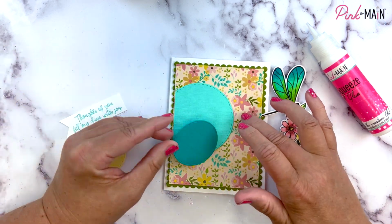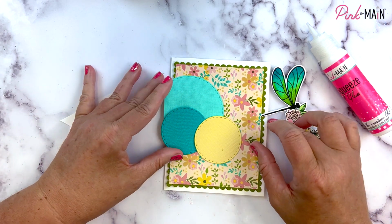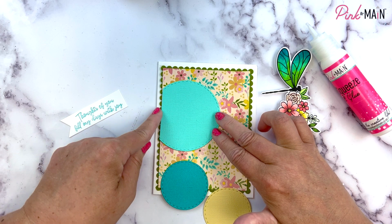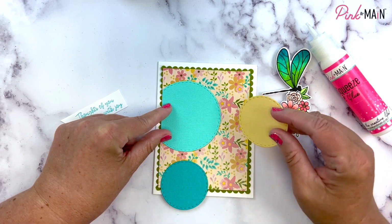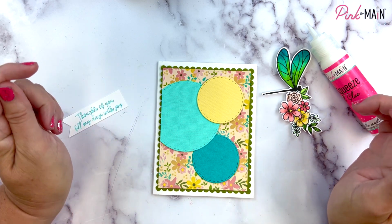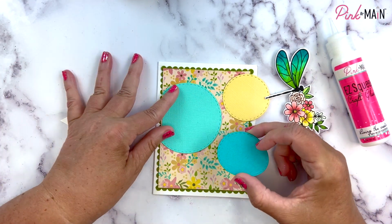With our stitch circle dies, I've cut out of the two teals and the yellow cardstock a couple of circles, one larger one, which I've cut a little bit off so it looks like it's going off the edge of the card. And I'm just going to kind of configure these where I think they'll look nice here. And I'm going to glue them down to the card front.